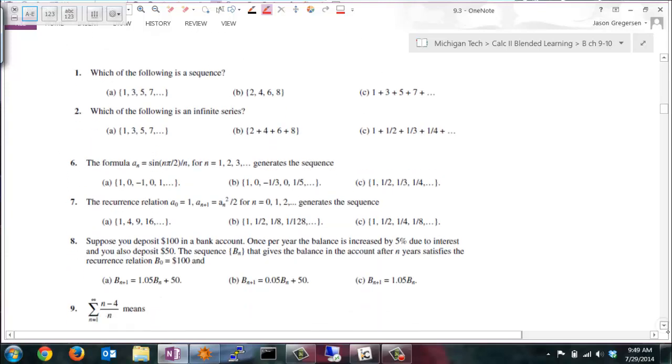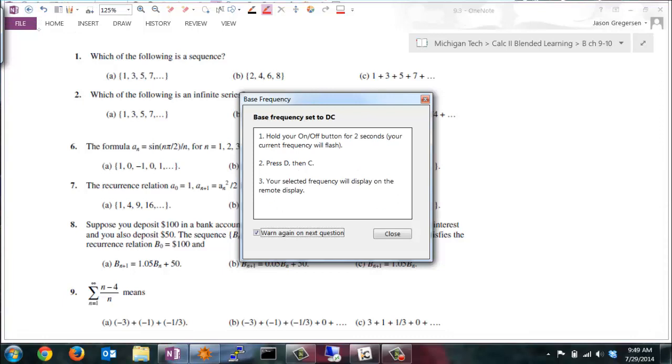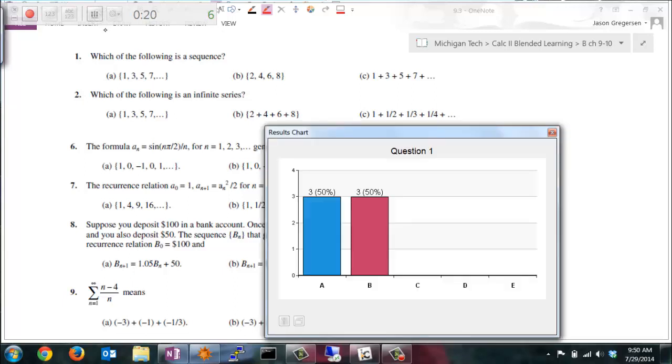So I have a bunch of little clicker questions. So go ahead and read through these. Write down a value A, B, or C. And then we'll kind of go through them one at a time using our clickers here. Remember, your frequency is DC. I'm going to go ahead and just start the first one running. I'm probably not going to stop and restart every time. You can change your answer any time, so we'll probably just talk through them and kind of change them as we go.